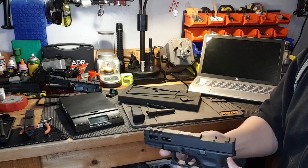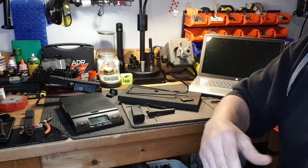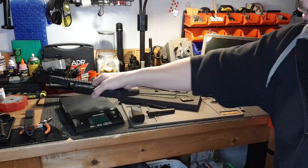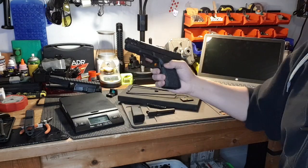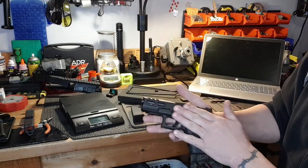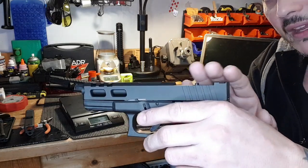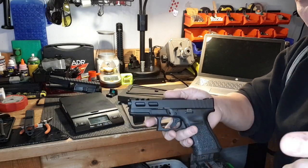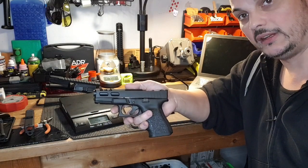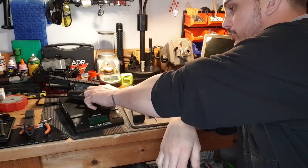You get both, and in the gun industry, you usually get one or the other. You usually get something really nice for a really high price, or you get something cheap and you don't get the quality. But with Gorilla Machining, I'm seeing you actually get both, and I'm happy to say that I'm pleased with what they have done and achieved here. I cannot wait to finish this build, and I hope you guys join me for that. It's going to be a polymer 80 lower and a lower parts kit coming up soon.